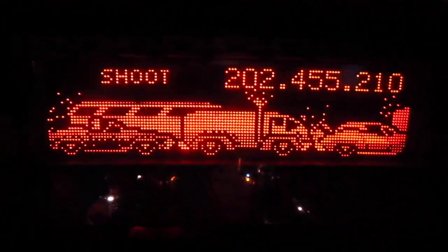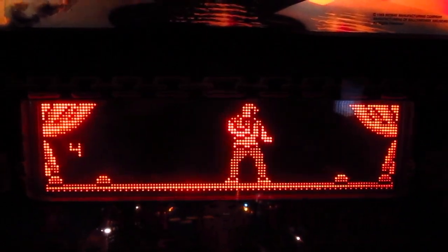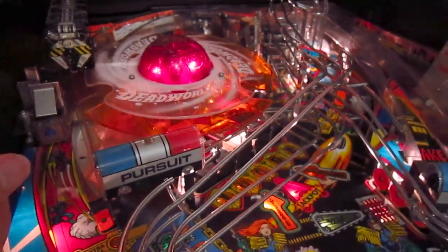But this is also a really big problem with the Judge Dredd pinball machine, at least in my opinion. The game shows really funny and nice animations — the animations on the dot matrix display are really hilarious and amazing. But the problem is, the ball is constantly moving so you have to constantly keep your eyes on the ball if you don't want to lose it. You don't have any time to look up and enjoy all those amazing and sometimes funny animations, and this is something many people have been complaining about.